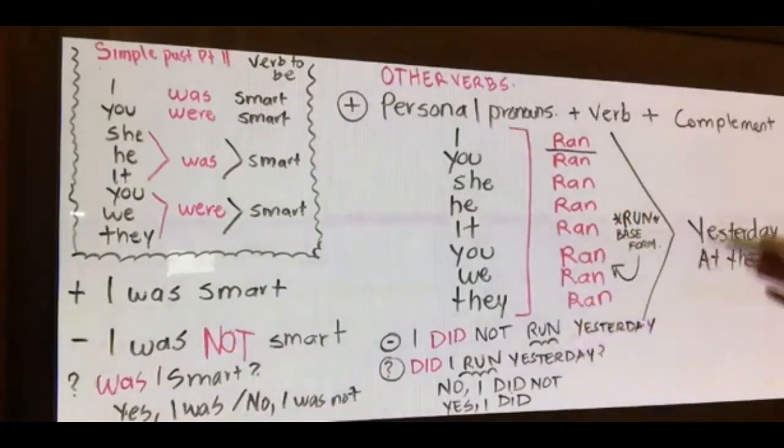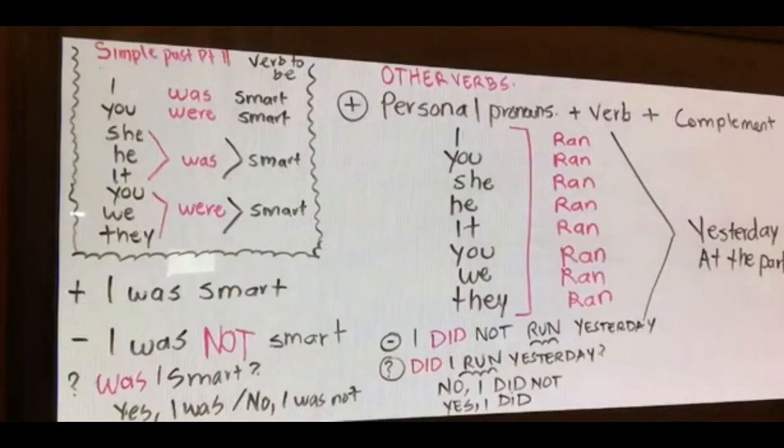So later on, I can add my complement. In this case, I decided to use an expression, a past time expression, and then I added a place. But you can add another noun, or you can add other type of past time expressions, or you can use phrases, anything that you like. The only thing that you don't have to do is add another verb. Okay, so knowing that, we're gonna continue.